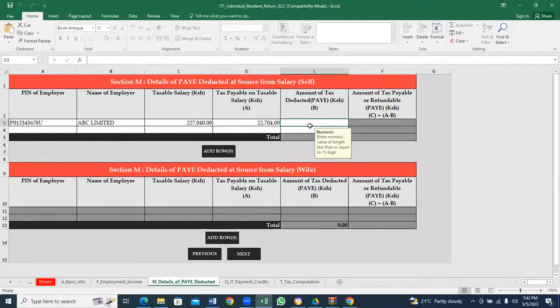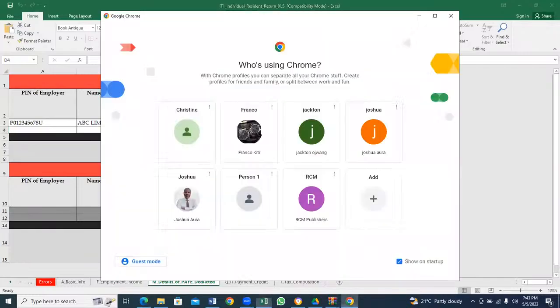Then pick the pay. How much is the pay deducted? 0. Thank you, Caroline Chesir. So that at the end of the day, how much do you have there? 22,704, because you can see here, pay deducted upper is 0.